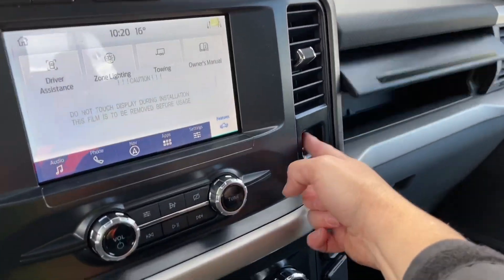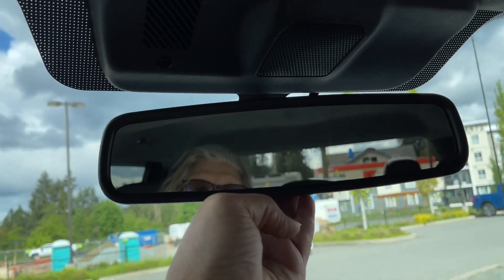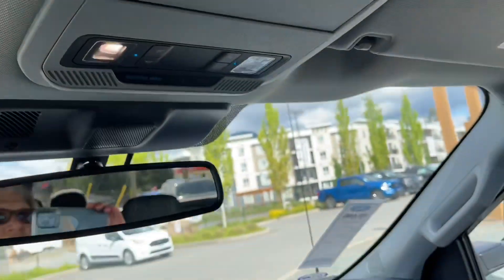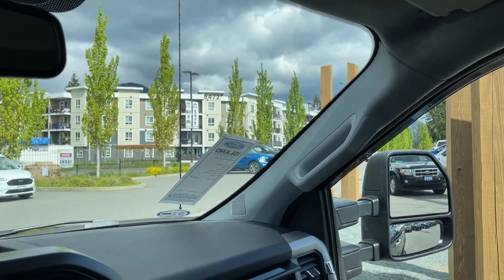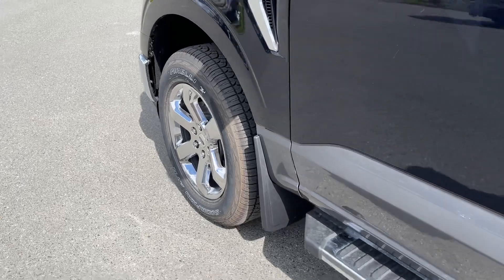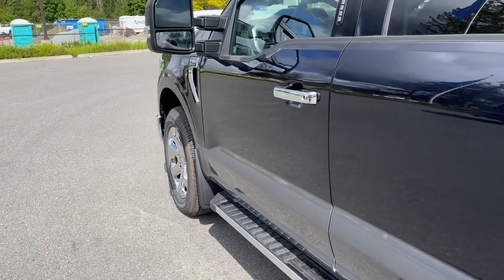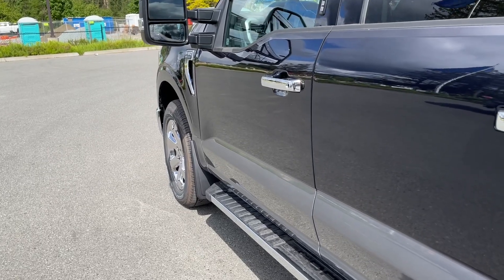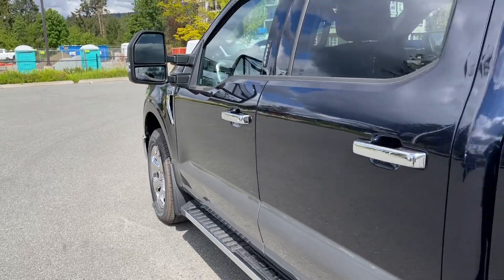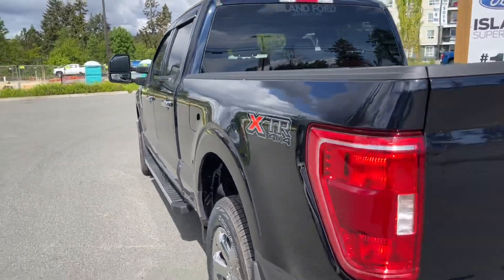The top glove compartment is just a push of a button, and up above you have your auto-dimming rear view mirror, lighting controls, sunglass holder and a grab handle making it easier to get in. Outside: 20-inch chrome light PVD wheels, mud flaps, and you'll notice the two-tone paint — anti-matter blue on top and magnetic gray on the bottom — with chrome and magnetic colored running board, chrome door handles, keyless entry keypad, and driver's side capless easy-fuel gas filler.